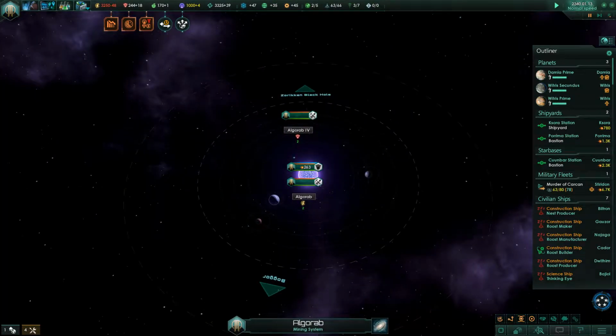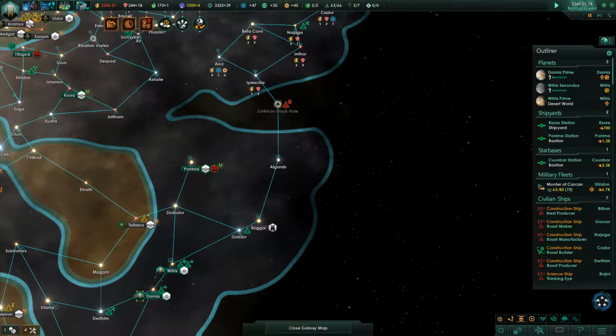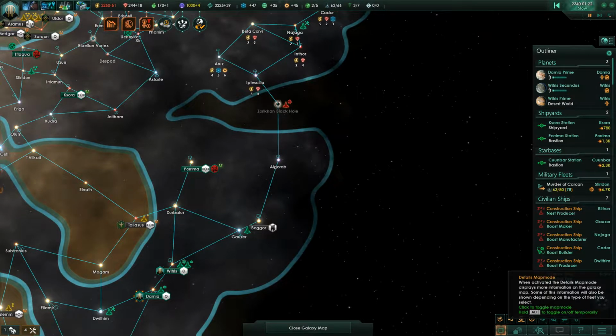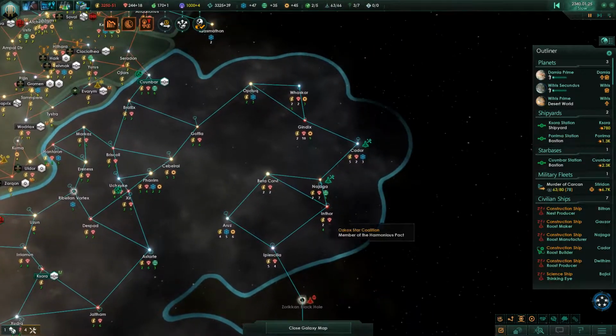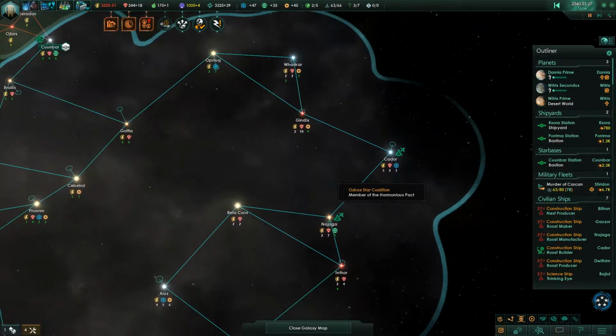Anyways, this section here is connected to our main world, but as you can see there, the connection to the other section of our empire is not complete. Actually, we could potentially re-establish it, couldn't we? Zericon Black Hole. If we basically go through there, then we reconnect it all. But it's going to be a long roundabout route.